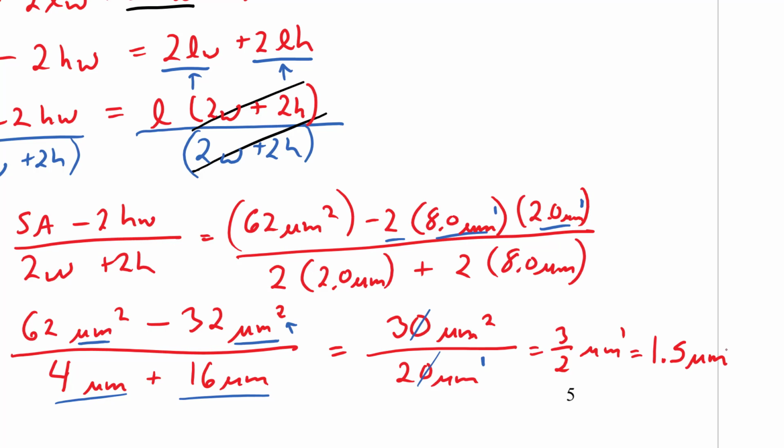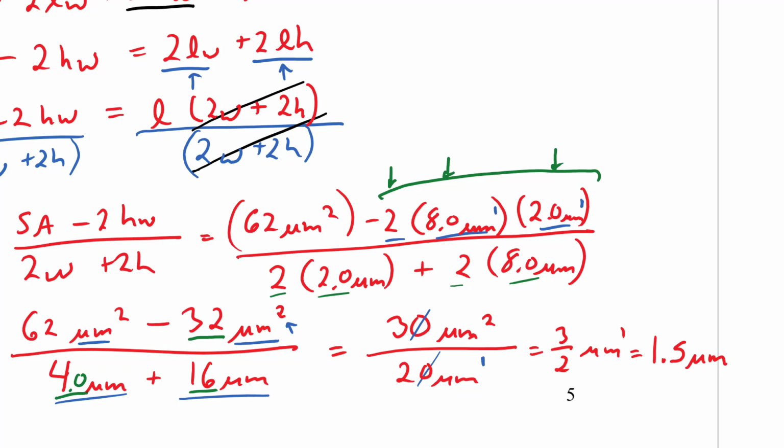Is that the final answer? These are measured values. Let's look at significant digits. When we multiplied these together, this is an exact number, exactly 2. So there's an infinite number of significant digits there. We have 2 significant digits and 2. We multiply them together, 2 significant digits. On the bottom here, we're multiplying an exact number, so that doesn't change. There's still 2 significant digits. So technically, there would be 4.0, and this one would be 16 to keep 2 significant digits.